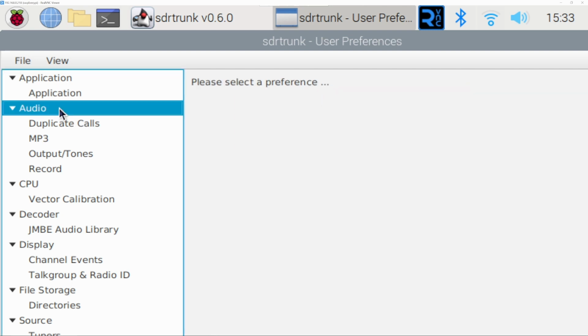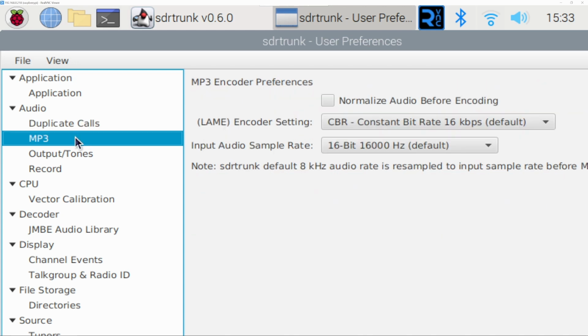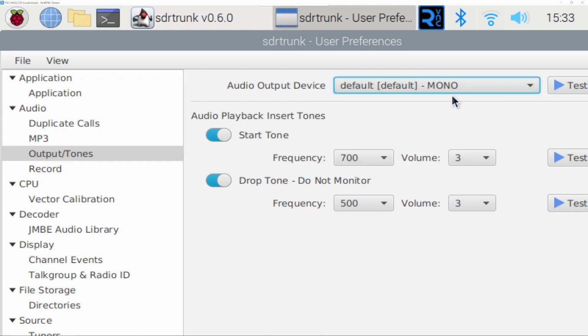That's entirely your preference. Under duplicate calls, I leave the check boxes just like they are. Don't change anything. Drop down to MP3. I don't do any recording. If you get into that, that may be something you want to research. Output and tones, change that from stereo to mono. Otherwise, you're going to get two different broadcasts in two different speakers that will overrun each other, and it'll be hard to understand.